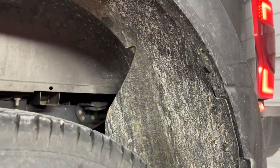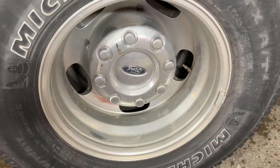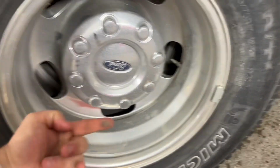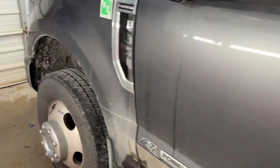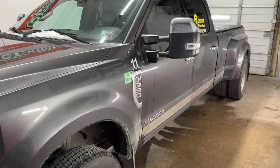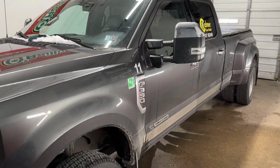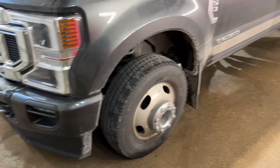Nice and dirty. Man, this thing is dirty. It's also very dirty, so I'm gonna go ahead and see what we can do to this thing. Try and clean it. Well, try, we are going to clean it. But be back when we have this thing clean.